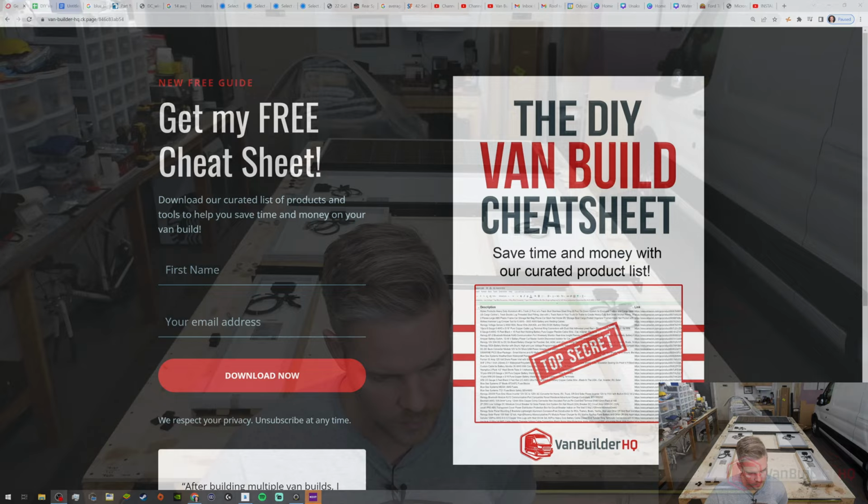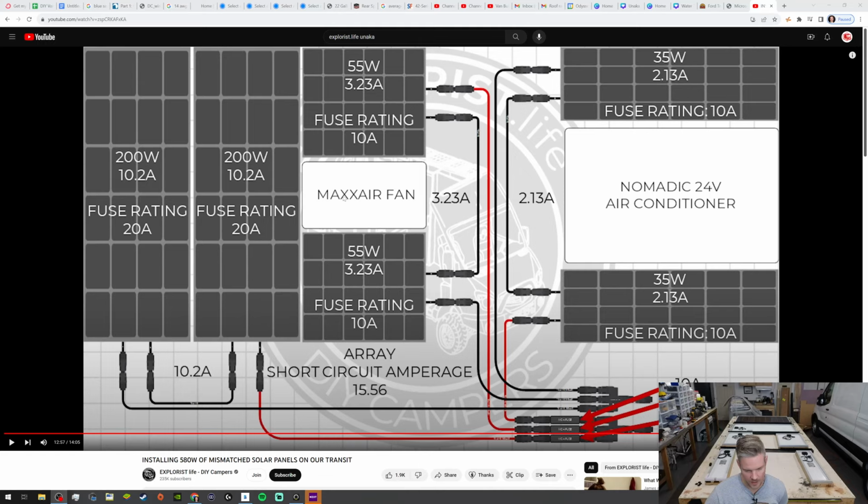Back to this. That's how everything's going to be put together on the roof, as you can see. So we're going to keep that all organized. A little bit of a bummer that I ran out of tools. I wanted to get this finished. I'm still going to finish this up after I end the stream because I need to get the thumbnail image for this video. But if there's anybody that has any questions, I'm going to be on here for about 5 more minutes, and then we are going to call it for the live stream tonight.